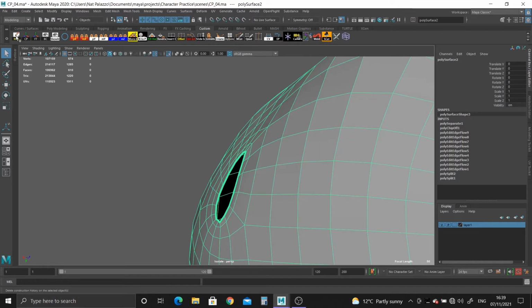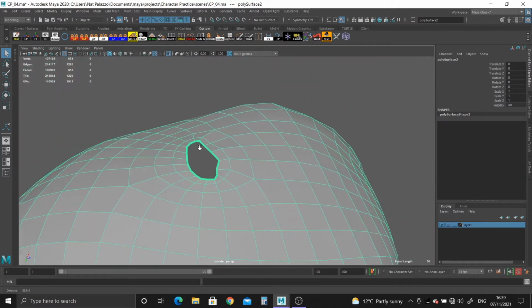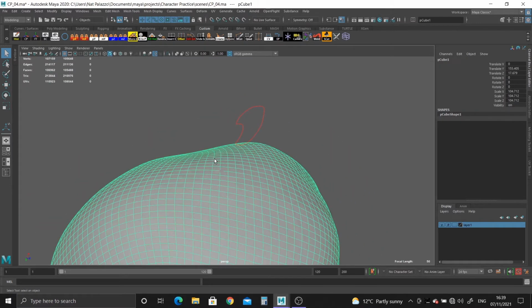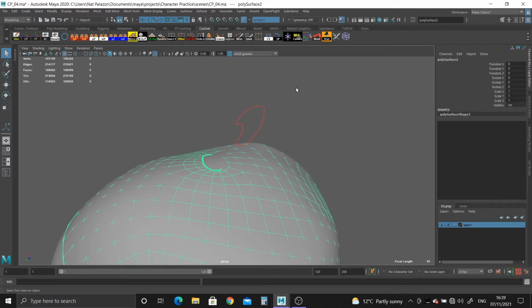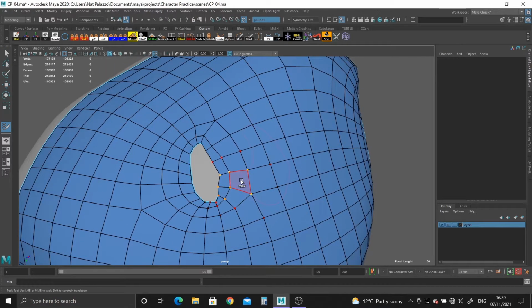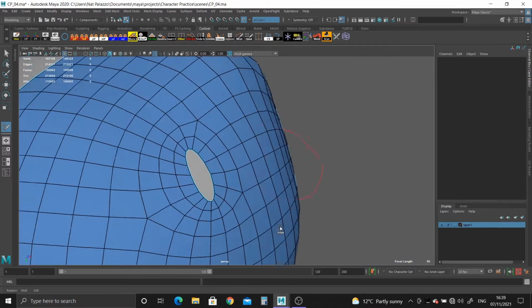And so this is what we have. And so now what we can do is go back to the Make Live, grab the mesh which has been retopologized, grab the quad draw, and then we can kind of smooth it like this without the ear giving us problems. There we go.